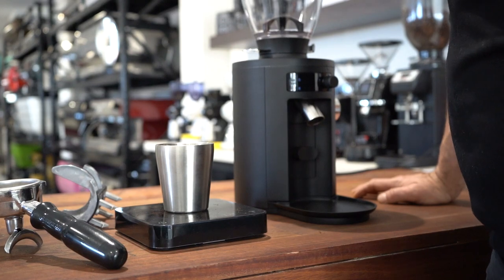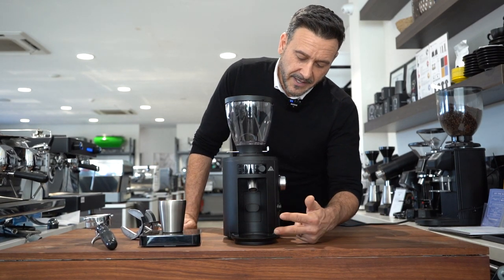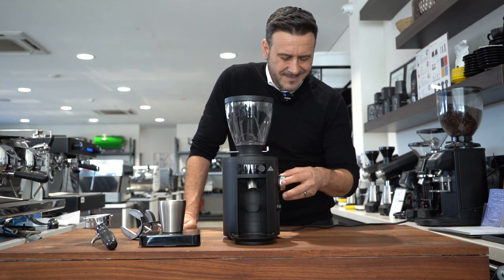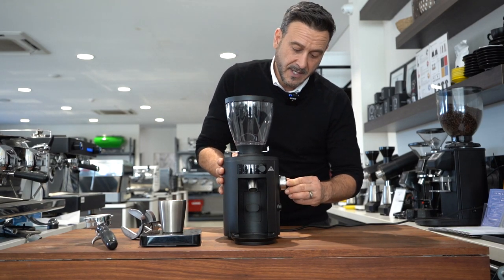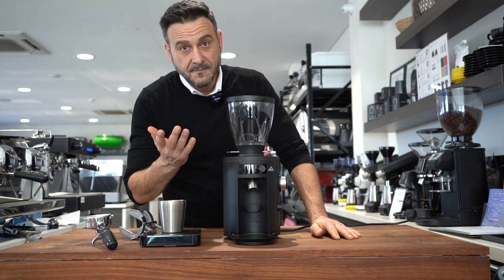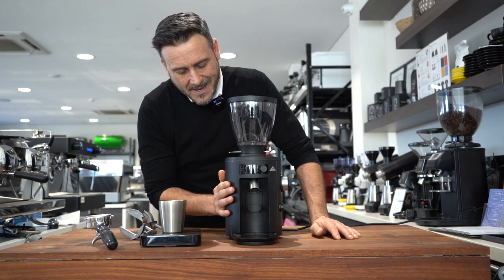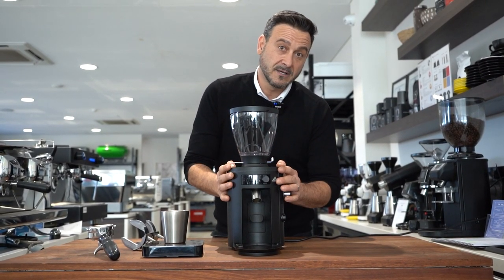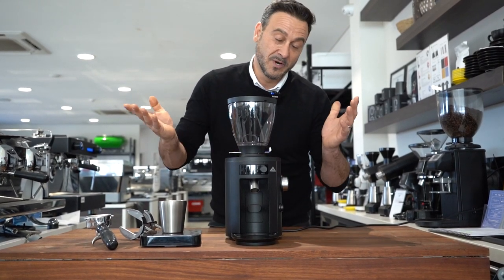All in all, this grinder is pretty amazing. It is quiet, it has the interchangeable ladle at the front, and the stepless adjustment lets you go across different grind settings. The only negative is that the dial seems a bit plasticky. You can calibrate it through Mahlkönig's website. I love the preset features, and the Wi-Fi functionality when it's introduced is going to be exciting. The finish — matte black steel — is beautiful. In terms of competition, with a Mazzer Mini E around the thousand dollar mark in Australia, this would probably sell for about twelve or thirteen hundred dollars. I hope you enjoyed the review — thanks guys!